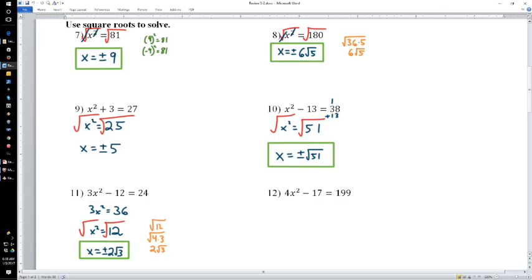last but not least, number 12. Go ahead and move the 7, which I'm going to write it out because it's too early in the morning for me to do this in my head. So 4x squared equals 9 plus 7 is 16, 9, 10, 11, 1, 1, 216. All right, which is actually almost 225. 216 divided by 4. This one I am going to use my calculator. 216 divided by 4 equals 54.